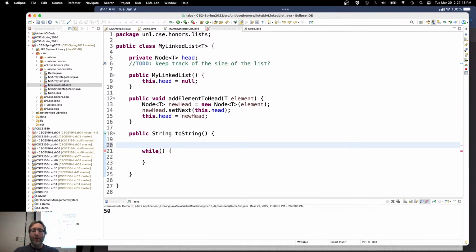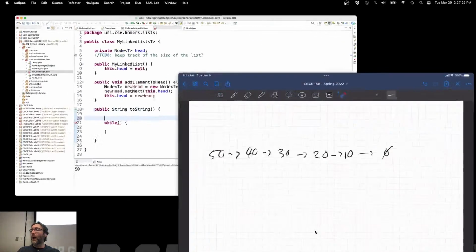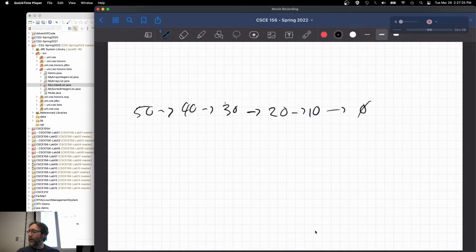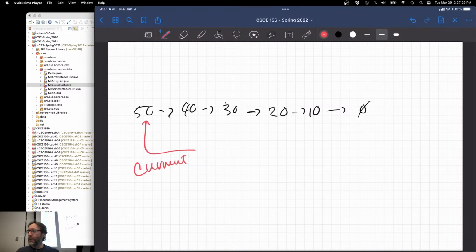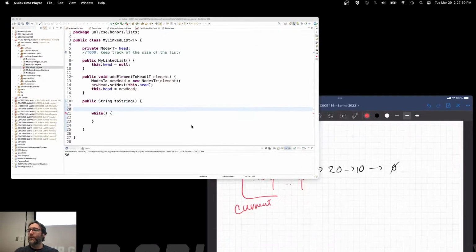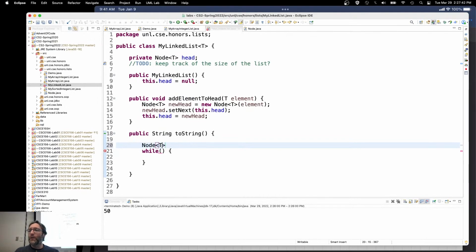Okay. So what is my initialization here? I need to keep track of where I am. I need a current node. Initially, that's going to refer to the head. Then I will move it along. I'll then make it refer to the second one, make it refer to the third one, etc. So I need a node of T called current, and I will start it at this list's head.